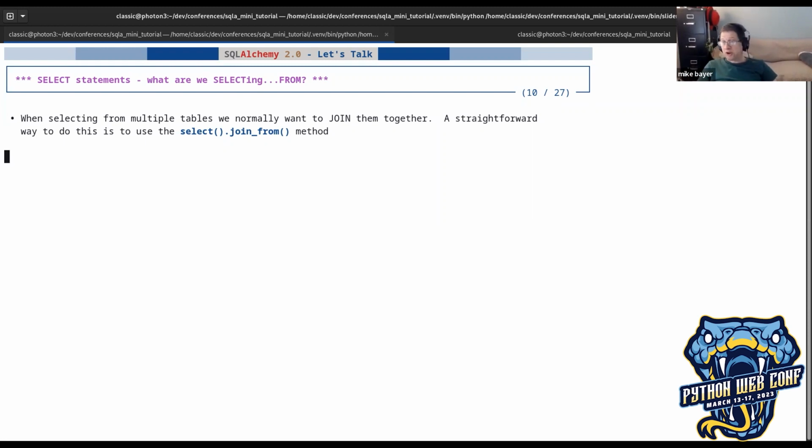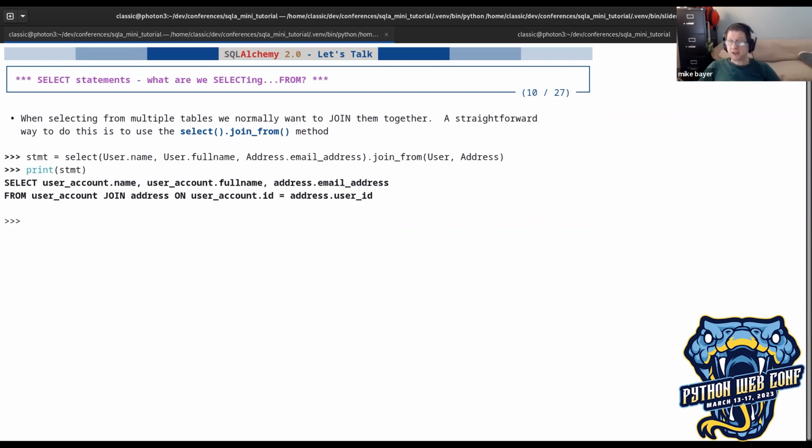So in SQLAlchemy 2.0 and also 1.4 in the new API, the easiest way to do this with the kind of situation we have here is called join from. The reason it's called join from is because there already is a join method that does kind of an implicit thing that is very useful if you have ORM relationships. But if you don't have ORM relationships, which is the thing I haven't shown you yet, and that is not in our models yet, join from is more explicit and allows you to say, what would you like to join from to? It gives you the from and the to.